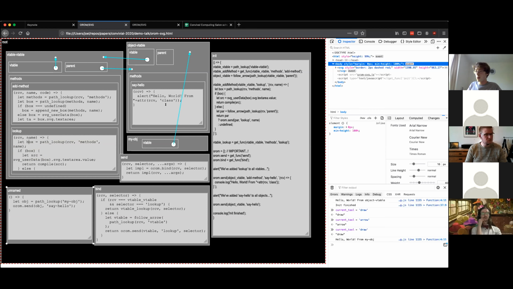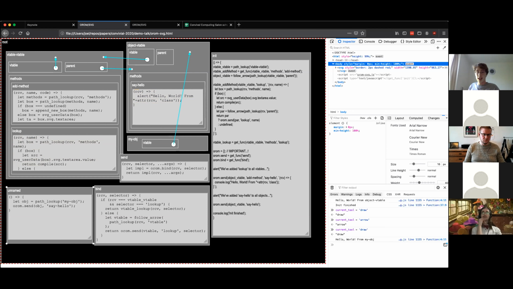And so we were looking for the lookup method, we find the code, then it applies the lookup method to the object vtable. And what that does is it finds say hello and obtains this code. And then that returns this code and applies this code in the context of myObj. And then that's the end of the process.